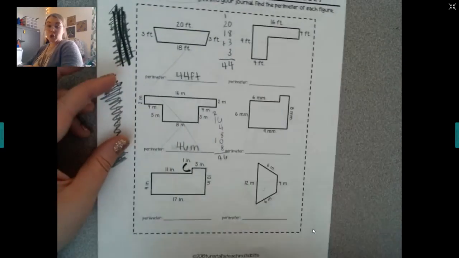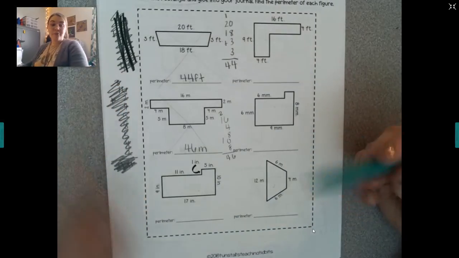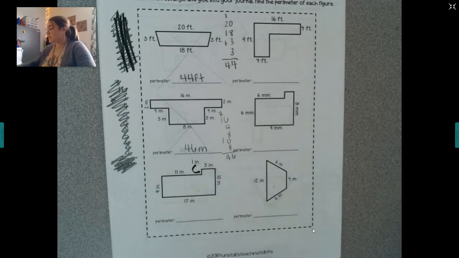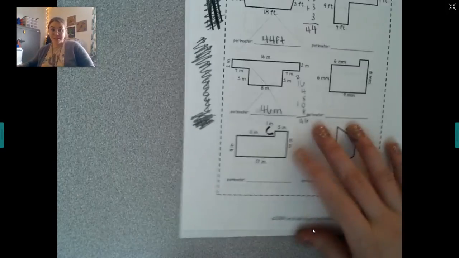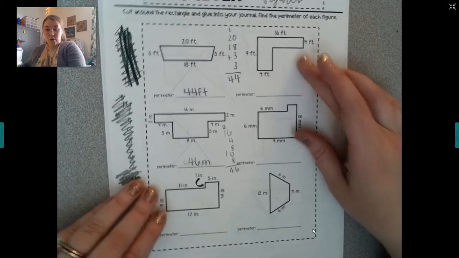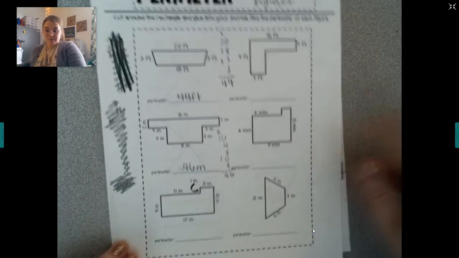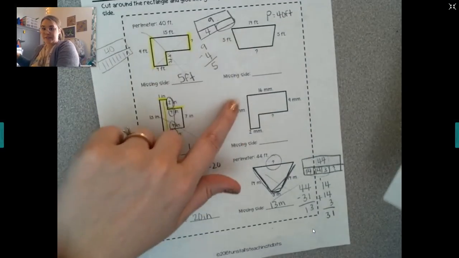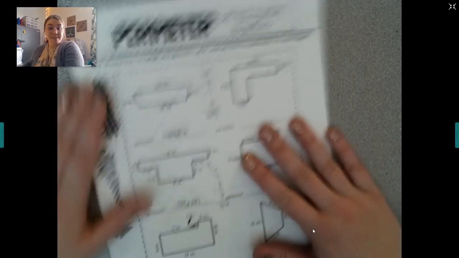And when you're done, turn it in. Don't even write in what I've written for the other problems. Just find the ones that I haven't done and finish it out. Okay, guys, remember, you only have to do 1 and 2, 3, 4, 5, 6. The ones that I've done, you do not have to do.